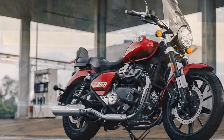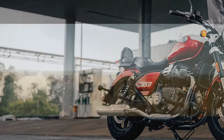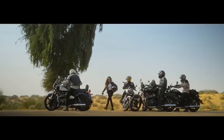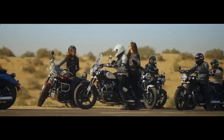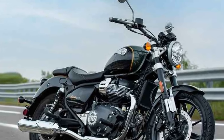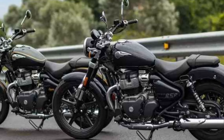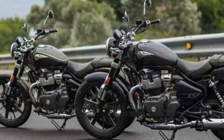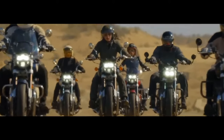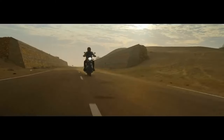Designed as a retro-styled middleweight cruiser, the Super Meteor 650 seamlessly combines accessibility with functionality, offering a relaxed riding posture. Despite an attractive starting MSRP of $6,999, this cruiser is far from cheap in terms of quality. Anchored by Royal Enfield's parallel twin, the Super Meteor competes in the middleweight cruiser category against rivals like the Kawasaki Vulcan S and the Honda Shadow line. While it may have a smaller displacement than the discontinued Harley-Davidson 883 Sportster, it emerges as a strong contender to fill the void left by the iconic American V-twin.